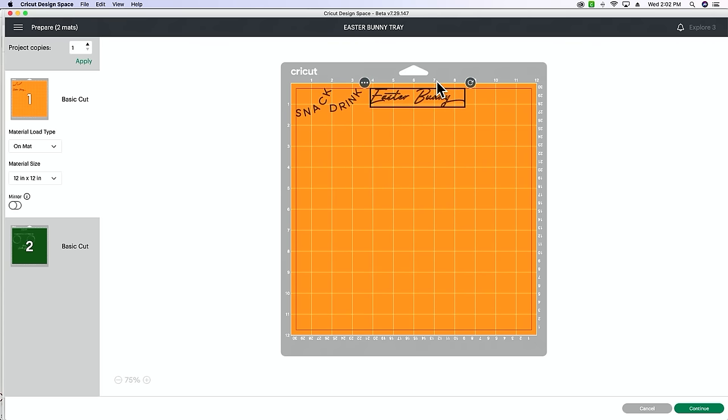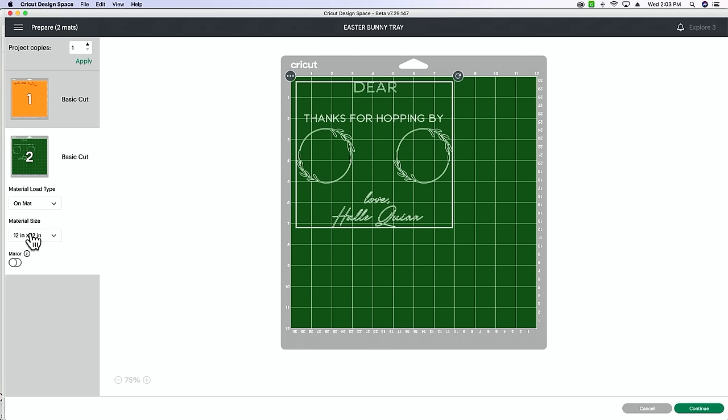We've got almost an entire piece, so I could just cut it on this top edge and be good to go. I would need to mirror everything because we're using HTV. And in the green layer, I've got everything exactly where it's supposed to go. I like this because this is the bulk of our design and I can just go in and plug those orange pieces in. Yes. But I do want to mirror it as well because we're using HTV on here as well. So make sure you're always mirroring your heat transfer vinyl.